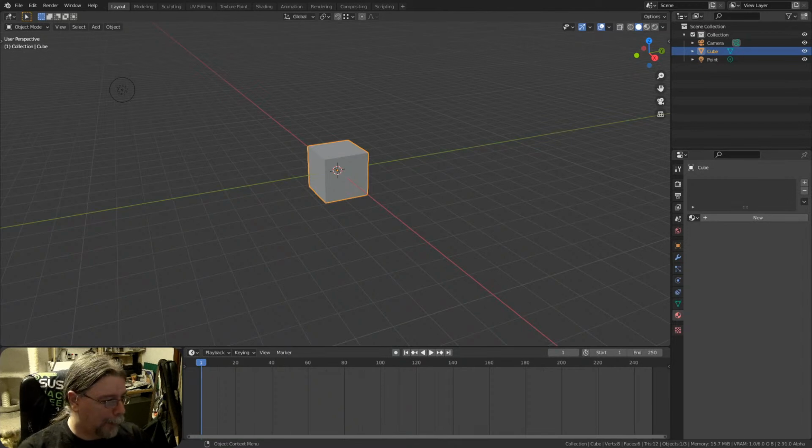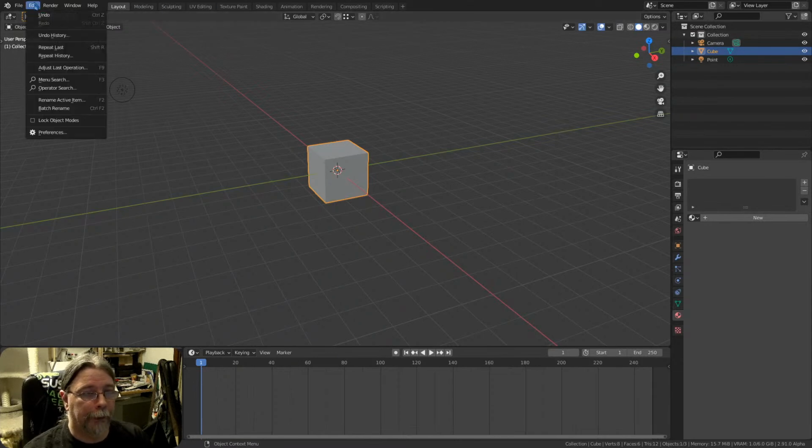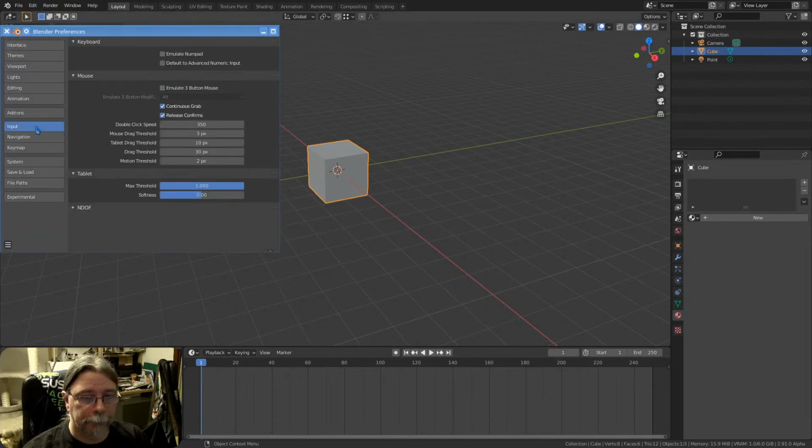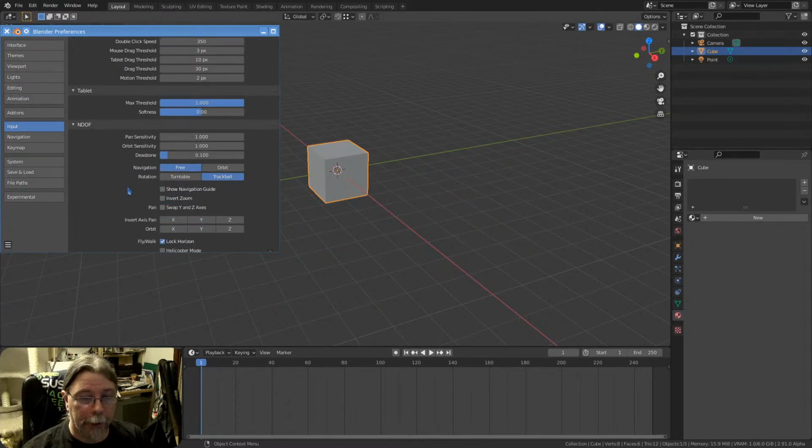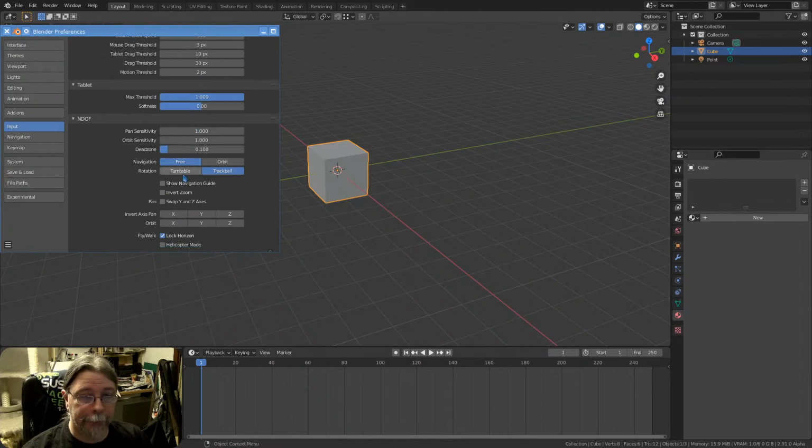The question is, do I have a Space Navigator? Yes, I do. But I don't think I ever got it to work in Blender. I have this one here, standard space thing. There is a setting in Blender for that. I have not been able to get it to work. As far as I know, it can use an NDOF device, exactly this one. And yeah, it is enabled, I think, but it does nothing.